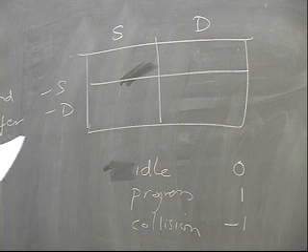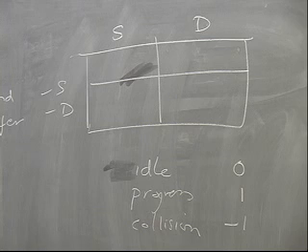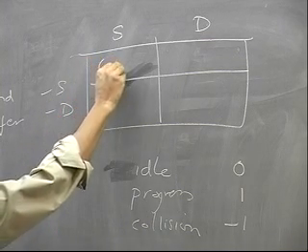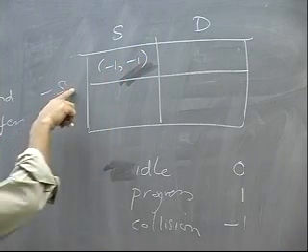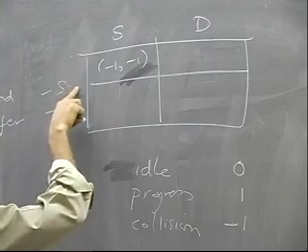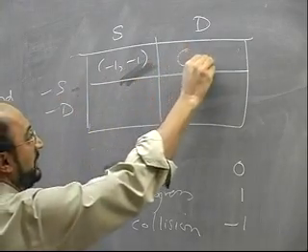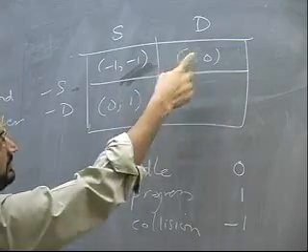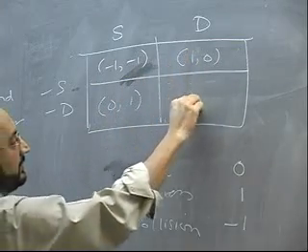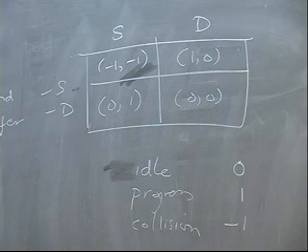Okay, here it is symmetric in the sense that player 1 and player 2 basically have the same kind of incentive structure. So what happens if they both send? They both get -1, right? Because they both have a collision. If row sends and column defers, you get 1, 0. Otherwise it's symmetric, so you get 0, 1. This is the opposite kind of symmetry over here. Then you get 0, 0 if they both defer. Okay, so this is the Wi-Fi game.